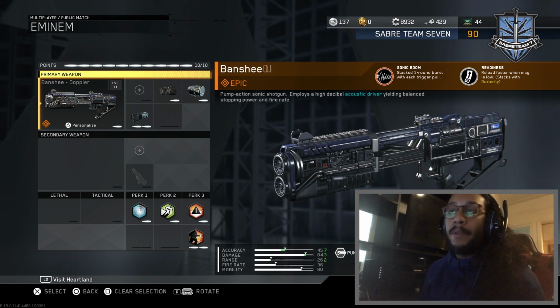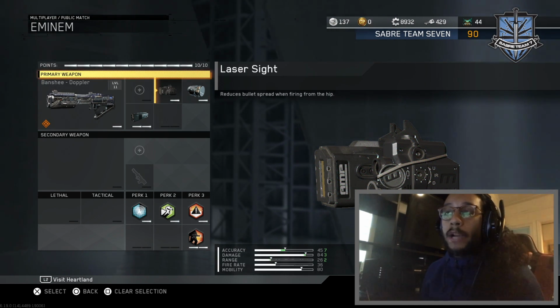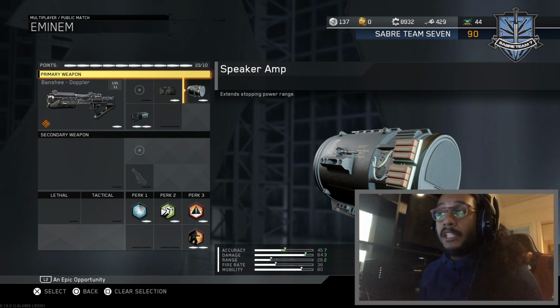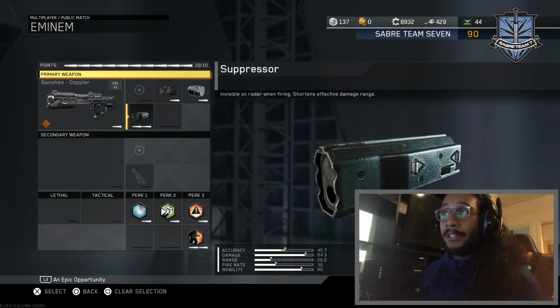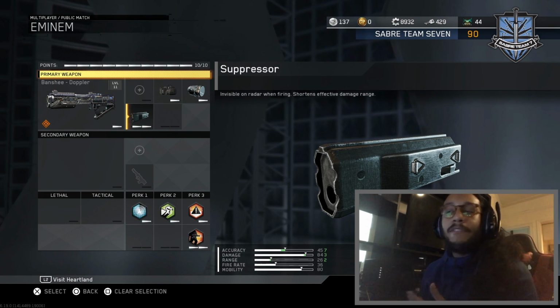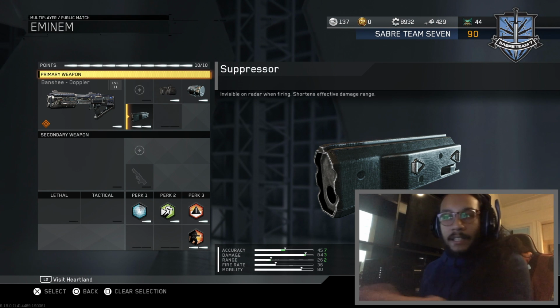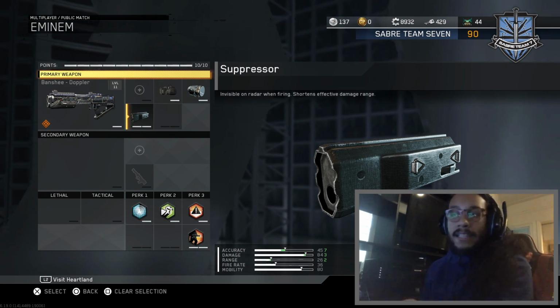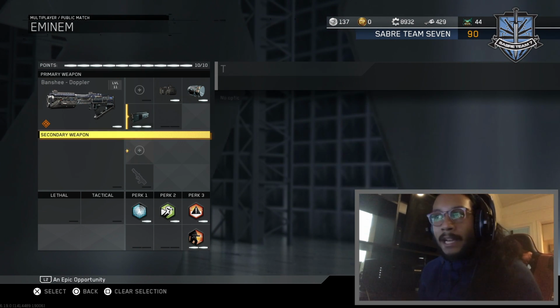The best class setup, in my opinion, for the Banshee Doppler: we're going to try on the laser sight because most of our firing is going to be hip fire. We're going to put speaker amp to extend the stopping range. And we're going to put on suppressor because I personally feel it is a smart thing to do when you're running with a shotgun. Not even just to keep me off the map, but it also boosts, you can see the accuracy boosted, the damage boosted, the range is boosted as well. So honestly, it doesn't hurt. So why not?